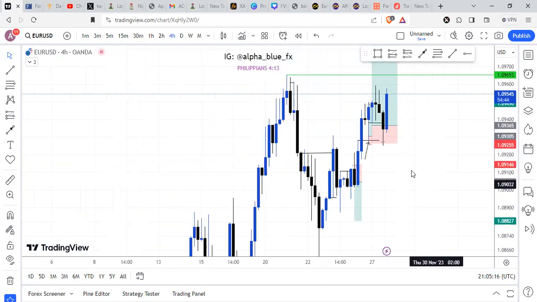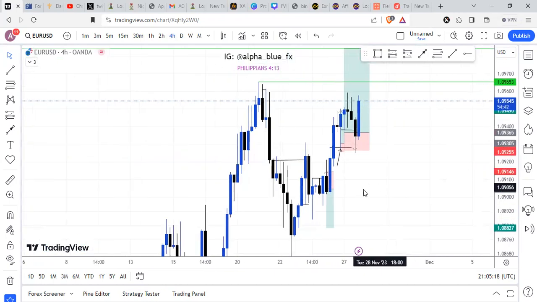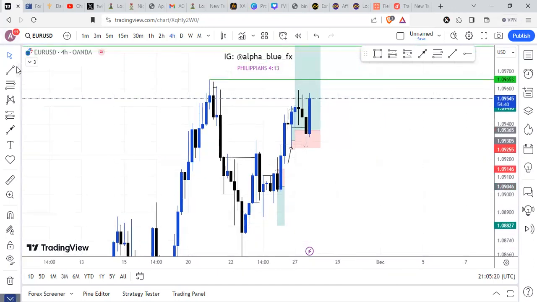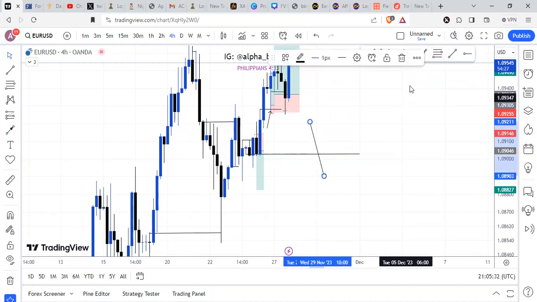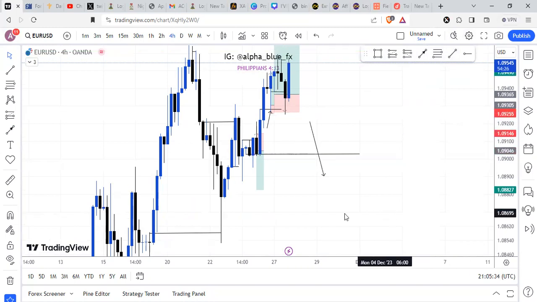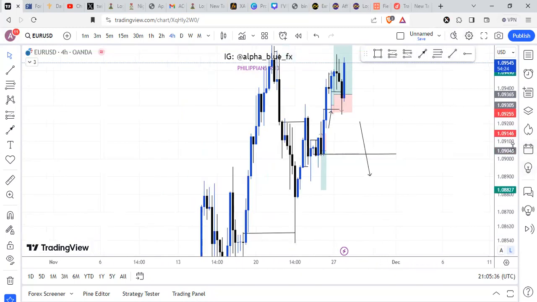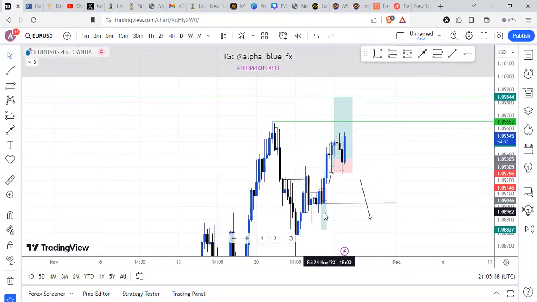For me to feel like this whole buy scenario has been validated is when I see price come all the way down and take out this low and come lower, right? If I see price break here, then I can be like, okay, we may see price continue bearish. So as far as this price is not below this point right here, there's no need for me to feel like this buy scenario is not going to work out, right?